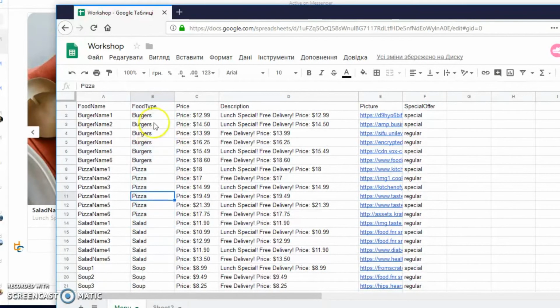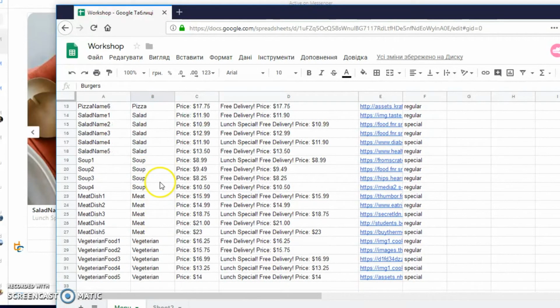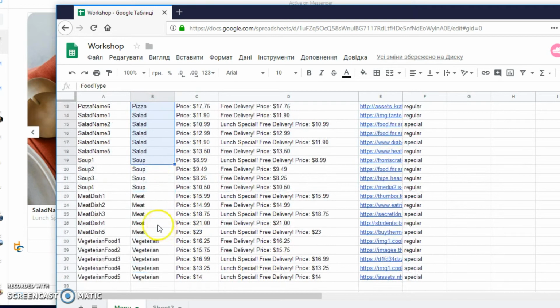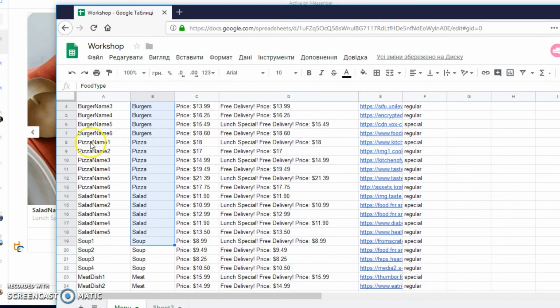So I will give the offers for my subscribers, like burgers, pizza, salad, soup, meat, and vegetarian food to choose, and then we'll search based on what they choose. My bot will search this column and pick those rows that match these search words. So let's see how to set it up.